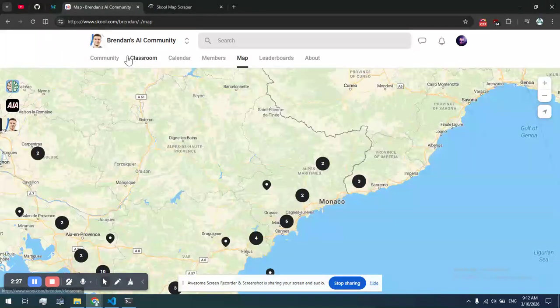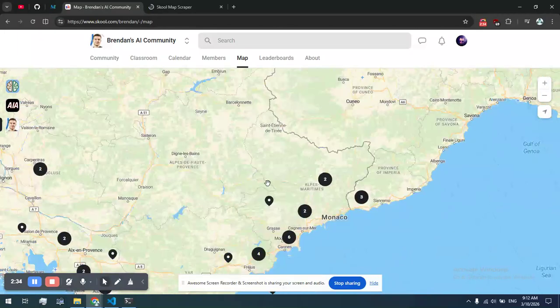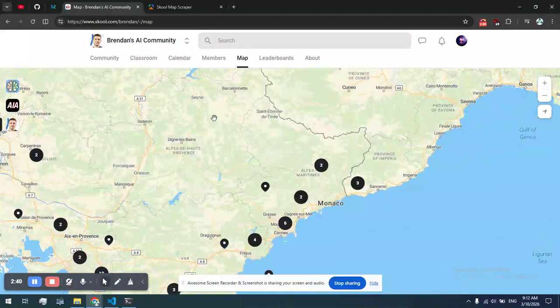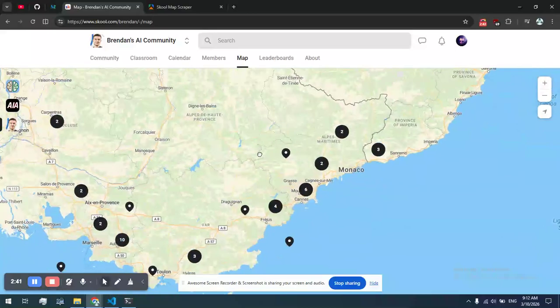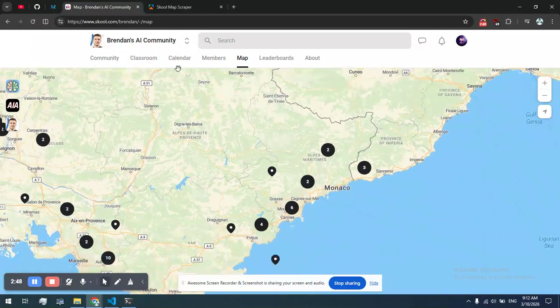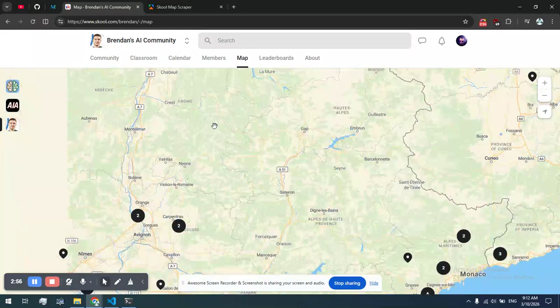But if you need to scrape this map data, you always need to be logged in, because you don't see this information until the creator of this school community agrees to your joining his community.